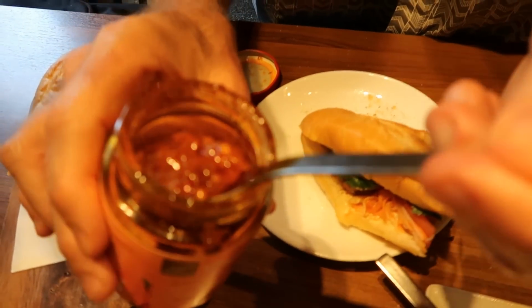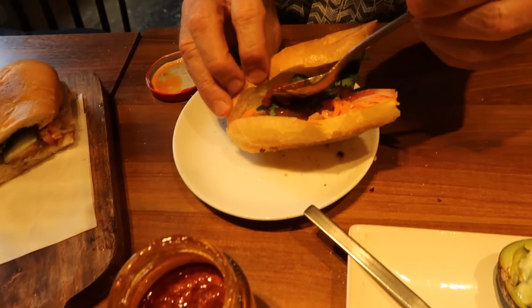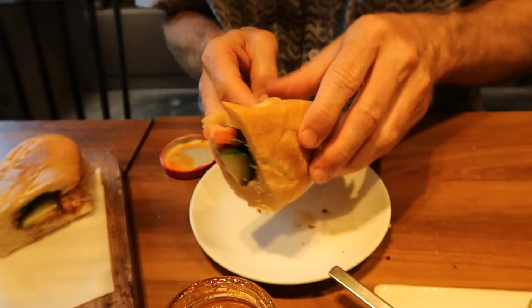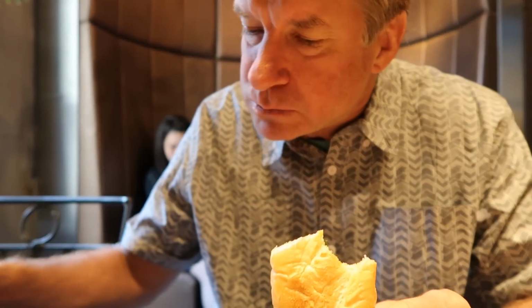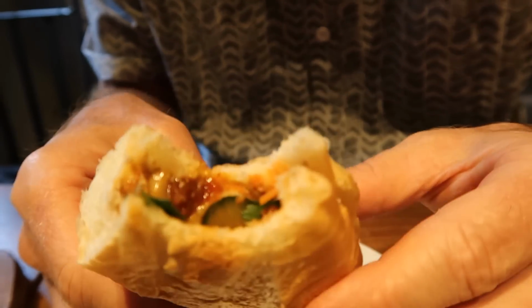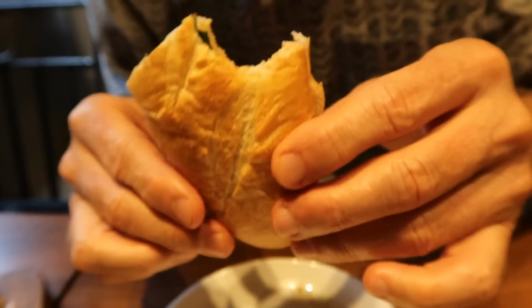Look at that. Oh, that looks good, doesn't it? Yeah, this looks very interesting. Get that in there. Now we should have perfection. All right, here we go. The sandwich. Mmm. It's like a salad sandwich. A lot of vegetables I'm tasting. The bread's done really nice too. It's toasted, it's got butter on it.